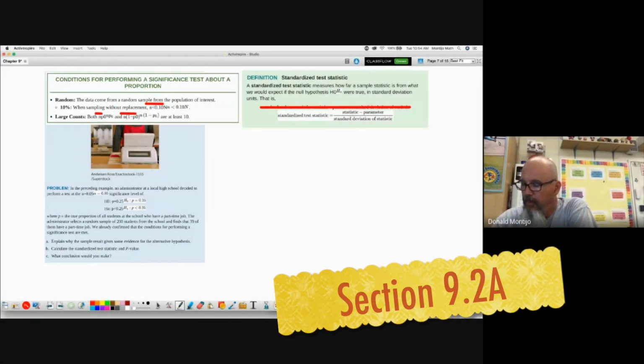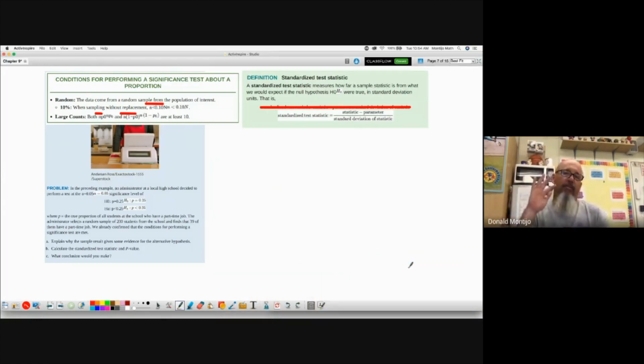All right. Now, just like in confidence intervals, there was a 4-step process we had to go through. We had to define the parameter, explain what the problem was about. Then we had to say, were we allowed to do it? Check conditions. And then we had to do the work, and then we had to interpret it in context. Well, for a significance test, it's the same thing, a 4-step process. And the 4-step process, luckily for us, is exactly the same.